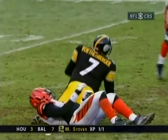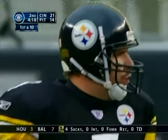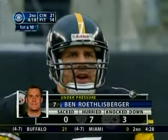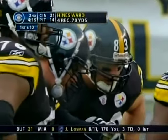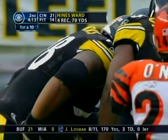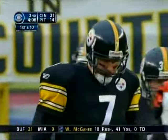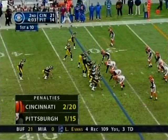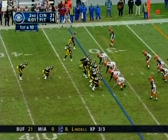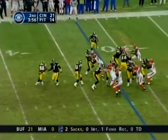Well, Bernie Kukar called that exactly right. And you saw the right knee of Ben Roethlisberger get caught awkwardly and buckled underneath. Roethlisberger missed a game because he got his left knee hyperextended against San Diego. He then missed 3 games because his right knee was injured. He had arthroscopic surgery. His first game back was just Monday night. How many more things can go wrong for Ben? Bad thumb, bad knees, and look at him. Still under center. And a remarkable throw to get it to Ward under that pressure. 18-yard pass plus the 15-yard penalty gives the Steelers the ball at the 32.